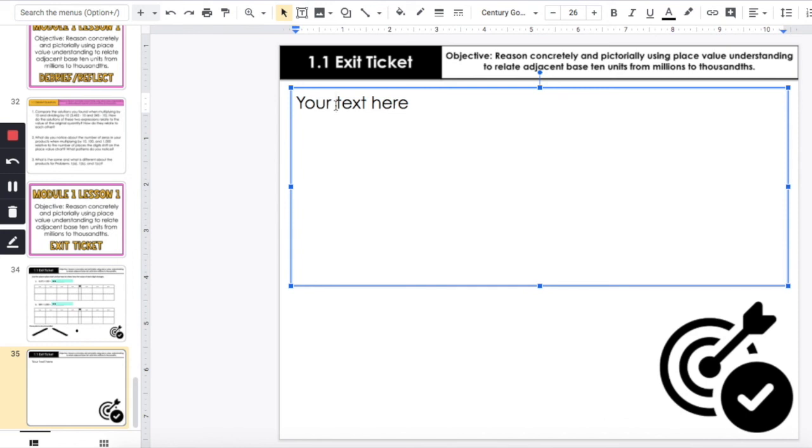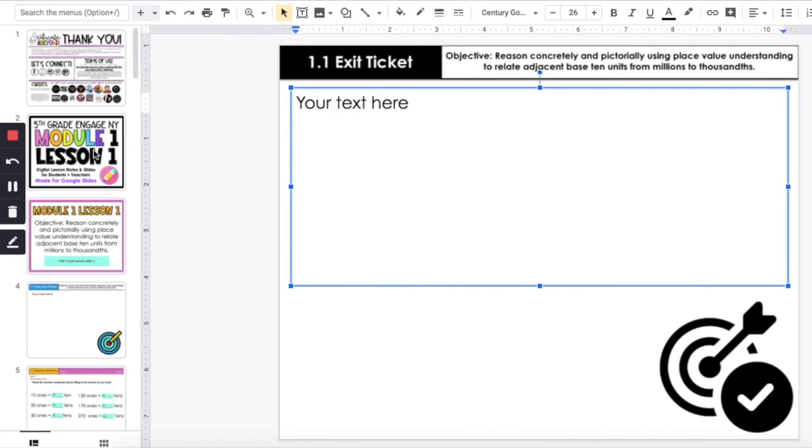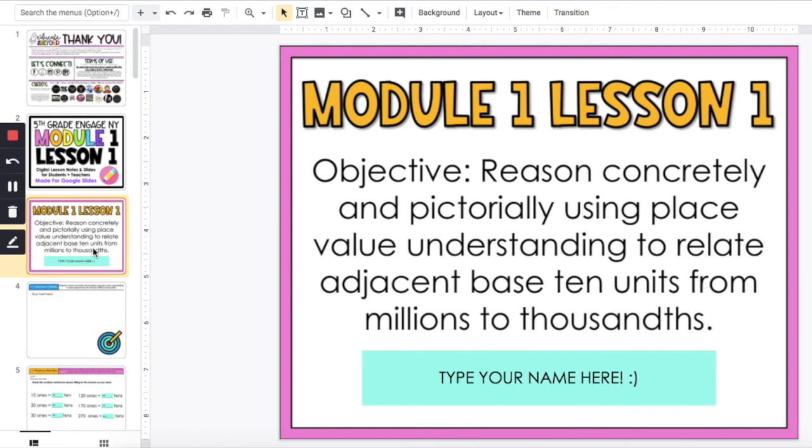So I really hope that you find these useful. I know I really needed this resource to teach math this school year, since I will be teaching virtually in the 2020-2021 school year. So I'm happy to help, and I will be working very, very hard to finish all of these lessons as well as the rest of the modules for 5th grade.